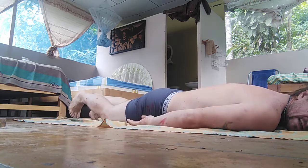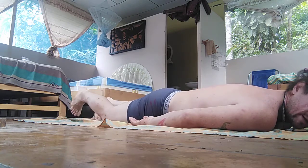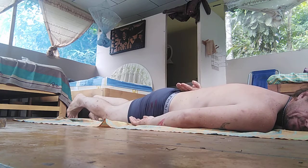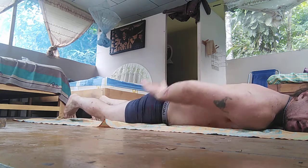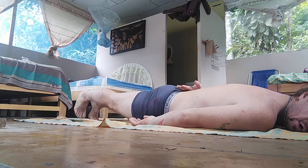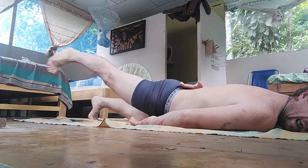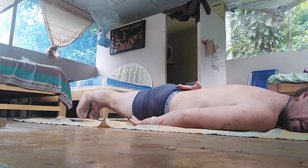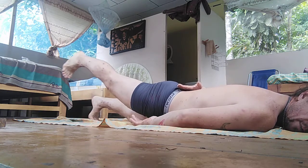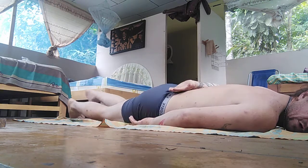And you're going to do the same thing, but now you go head right, left hand behind the back. So not right and right, but right side head, left hand, and you're going to lift out, back in, down. Lift out, back in, down. You're going to do that several times.